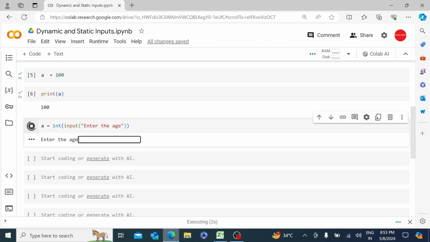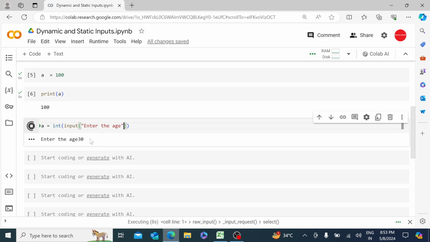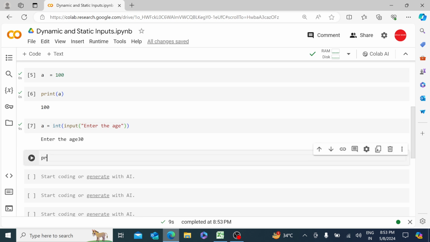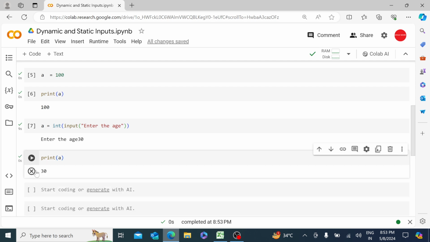So here I'm actually asking the user to feed in the information. Let's say I say 30. Now 30 is the actual A value. So now if I go and print A, we should get 30.